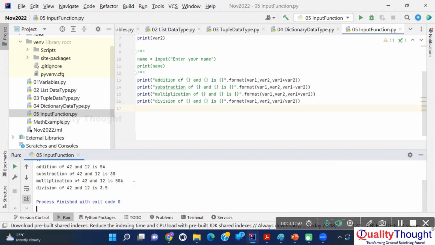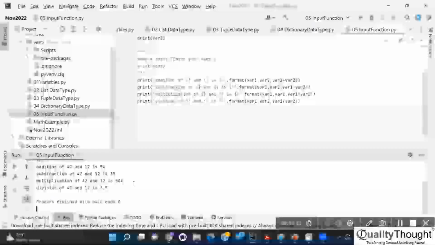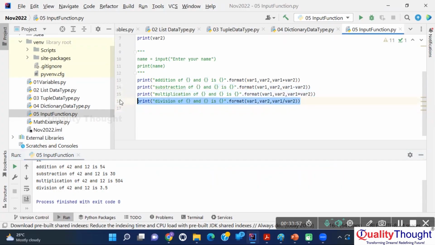Are you able to follow what I'm saying? Yes, sir. And there is one more operator called modulus.